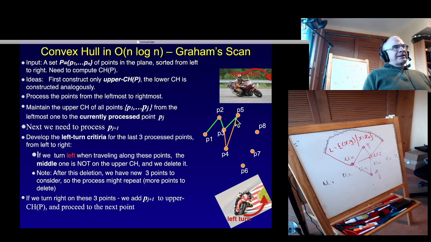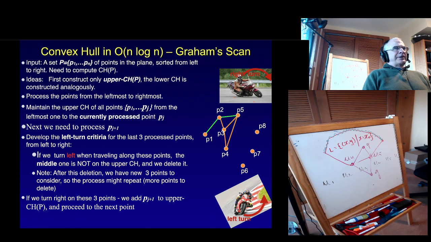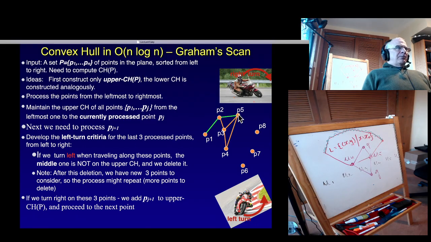And there is a left turn, but who is the one that caused the left turn? It's only the newcomer plus the very recent points up to the newcomer. Again, a left turn, implying P3 should not be on the convex hull. Don't know about the rest. Let's remove it. What happened right now? At this point, I can tell you I'm always checking the last 3 points, and the data structure that is going to help me is a stack. The stack is going to implement everything very fast and very elegantly.